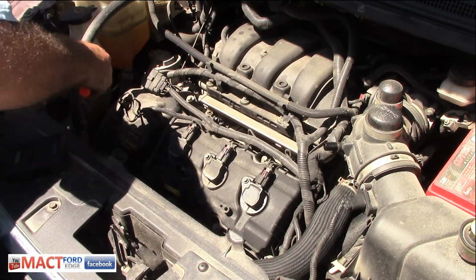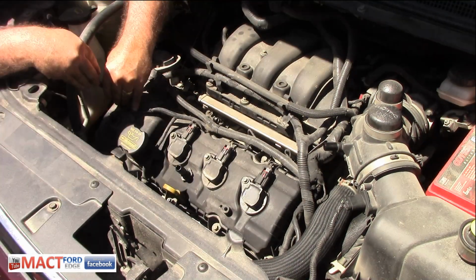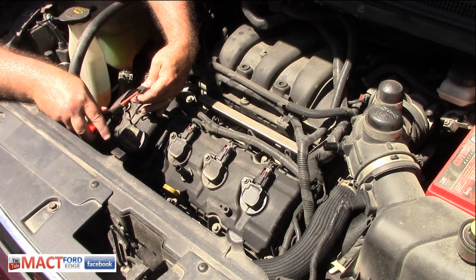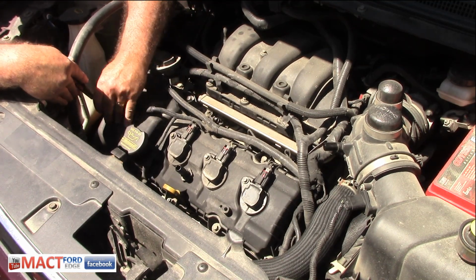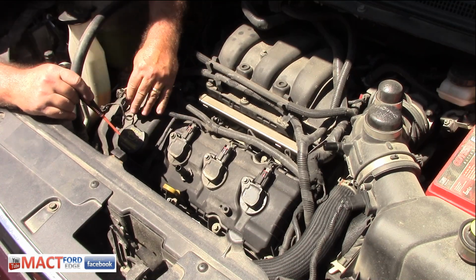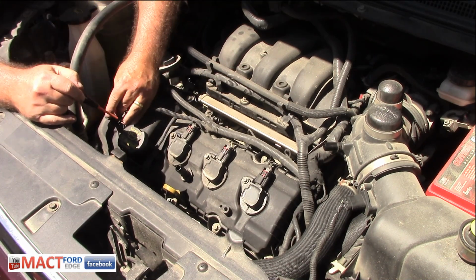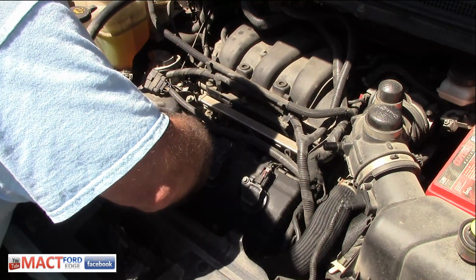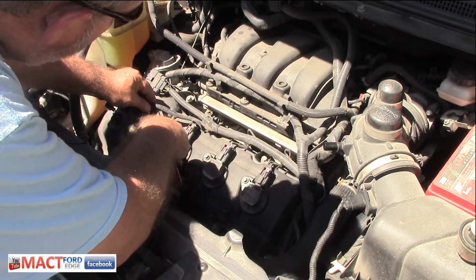Then we have our VCTs that we have to disconnect. There we go. Just got to put that screwdriver in there and pry that back a little bit, and then it pops right off. Then you got to remember which one goes to where, right? So hopefully we get them right. But remember, the top one is the cream color one, goes to the first one, and the next one down is a black. So we'll remember that here as we go. Then we have this little Christmas tree thing here. We can take this tool, put it up underneath here, if I can get it in there.